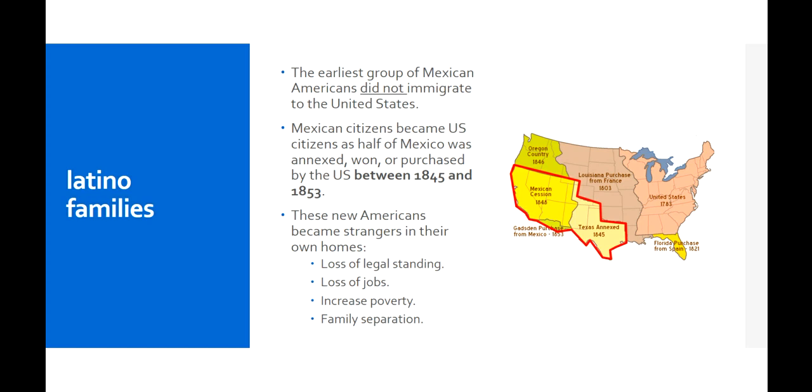When you lose your legal standing and you lose your jobs, you start to see an increase in poverty. And when you see an increase in poverty, you start to see more family separation. So a lot of these Latinos either went back to Mexico, or to what was left of Mexico, I should say, or they spread out among the territory of the growing United States of America.